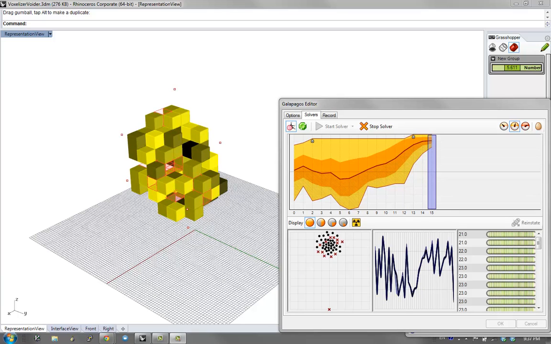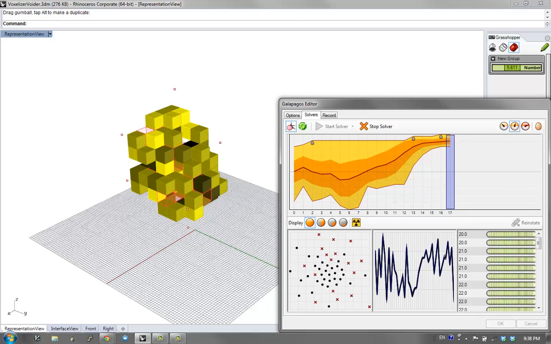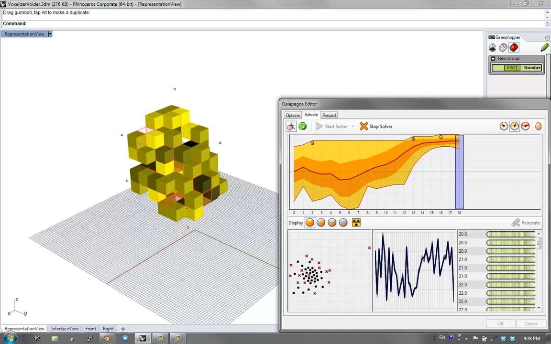Another thing that we can do is, if you notice down here that all of the values are similar, because all of these genome graphs are kind of syncing. When you see all of them overlaid on top of each other, it means that they're all similar. And you can also see here that you have this one giant clump. So what I'm going to do is press the randomize button. That means that in the next generation it's going to create a lot more mutations in hopes of finding different possibilities a little bit more. I guess I'm diversifying the gene pool a little bit, just to kind of shake things up.